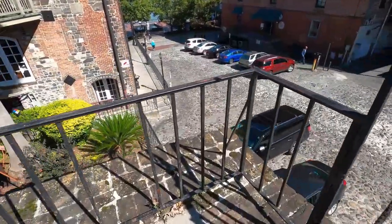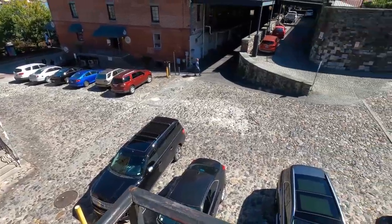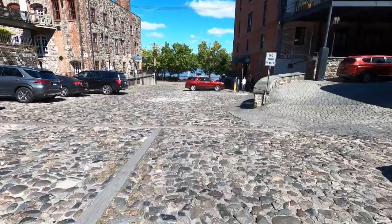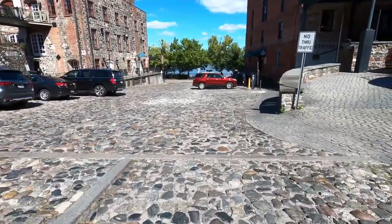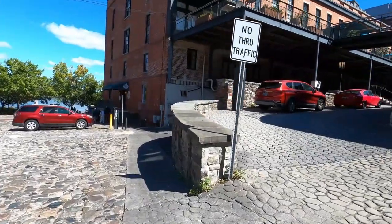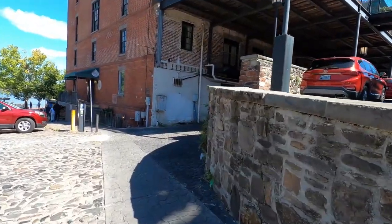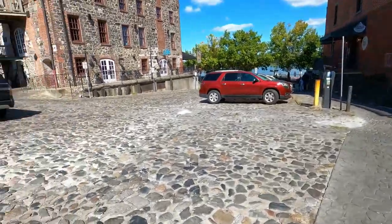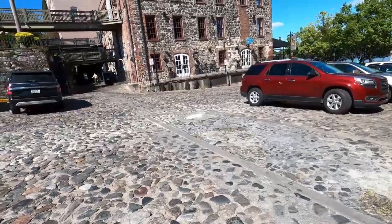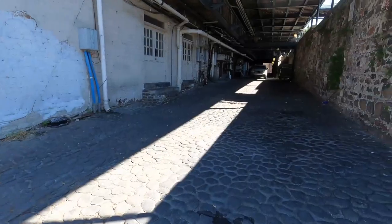This area right here, you can see the old cobblestones and all that, and it's actually in three levels. I'm going to walk through and show you every single level. You can see out there where the river is — that is River Street, where all the tourists go and all the shops are. Everybody has to pretty much go across Factors Walk. If you look to your left, it goes behind all those buildings and you can see the two or three different levels.